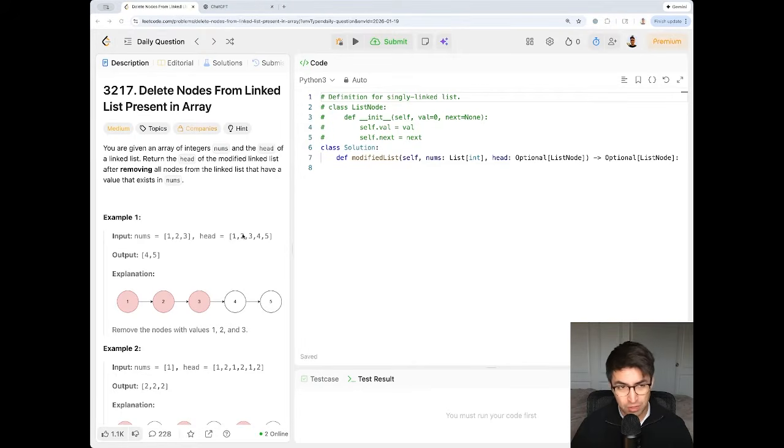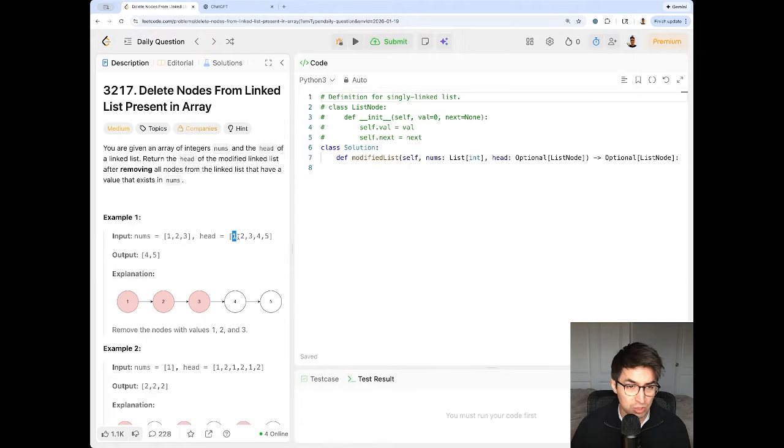So let's get started. You are given an array of integers, nums, and the head of a linked list. Return the head of the modified linked list after removing all nodes from the linked list that have a value that exists in nums. For example, we have values 1, 2, and 3 in nums, and the head actually begins with a node that has the value 1.